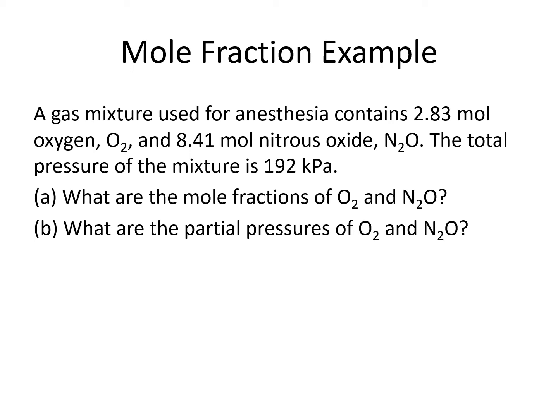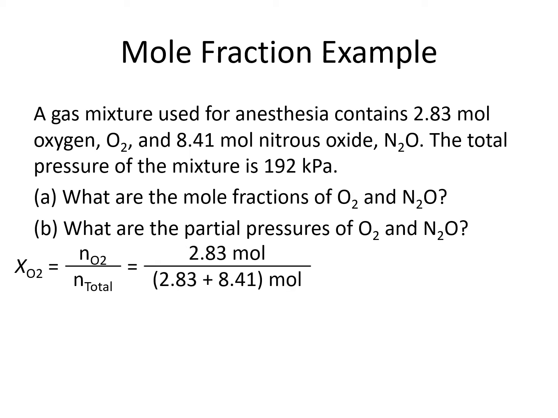The mole fraction of the oxygen is the number of moles of oxygen divided by the total number of moles. The number of moles of oxygen is 2.83. The total number of moles is the amount of the oxygen plus the nitrous oxide. So we have 2.83 plus 8.41 on the bottom. We come out with a mole fraction of 0.252.